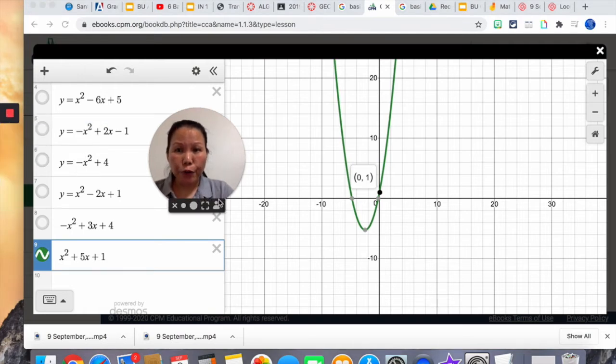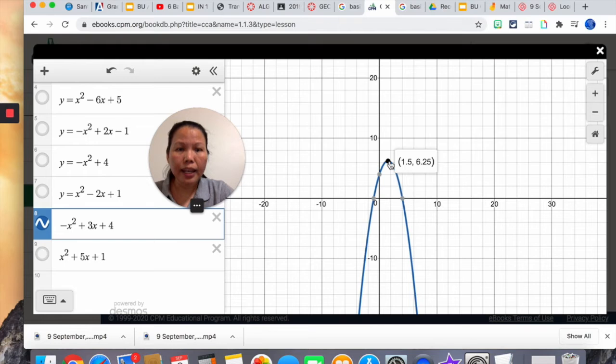I'm going to put in the vertex point, and the vertex point is called the minimum when it's on the bottom of the parabola. And now this vertex is not very nice. It has decimals: 2.5, -2.5, and -5.25. This is a maximum vertex at, again, 1.5 and 6.25. So the vertex is a maximum because that's the highest point of the parabola. The y-intercept here is (0, 4).